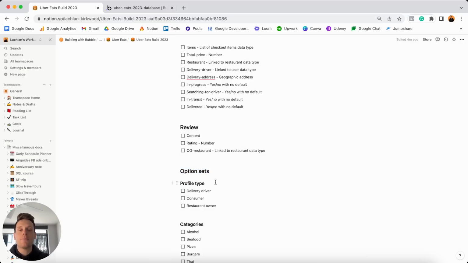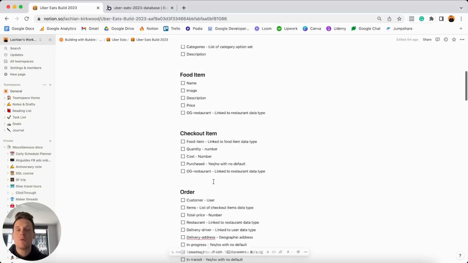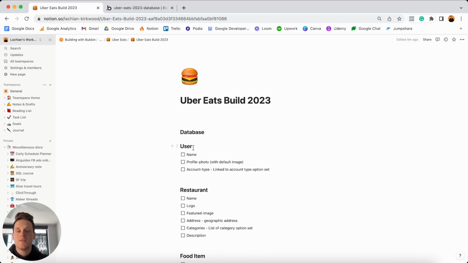A great example is the profile types. If you remember before, I mentioned when we were building out our user data type that we would eventually go on to store an account type for each user. This will help us determine if a user is, let's say, a delivery driver, a restaurant owner, or a consumer who's just going to purchase food items. Now, if we allowed our users to type in whatever option they wanted for their account type, it wouldn't surprise me if users go on to think that they're more important than they truly are, and they might make themselves an admin of your application.